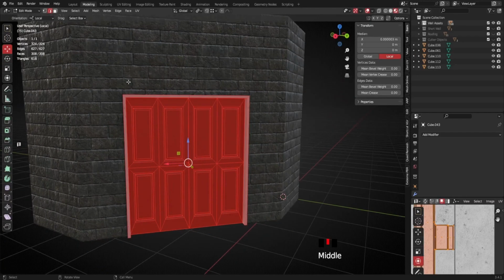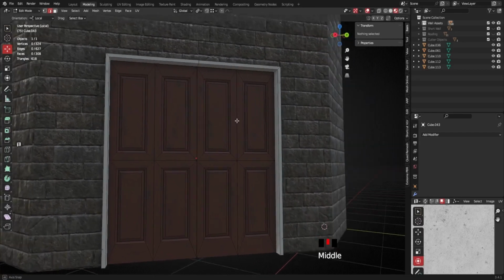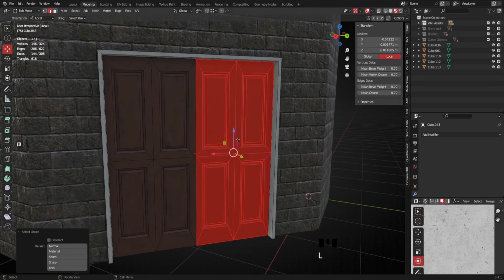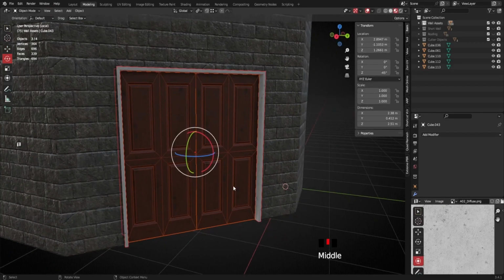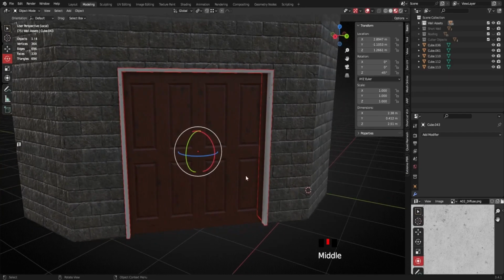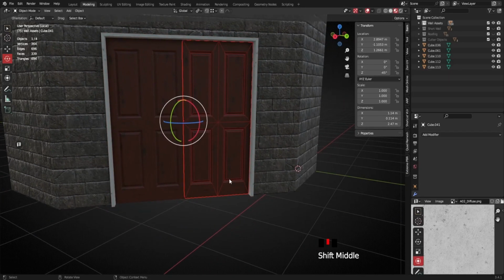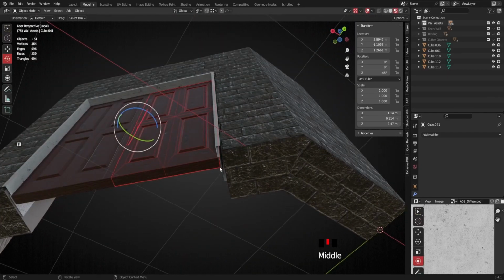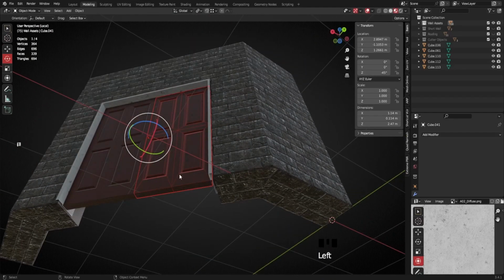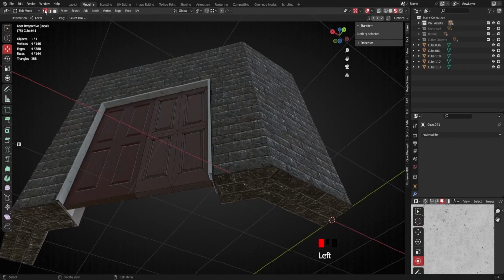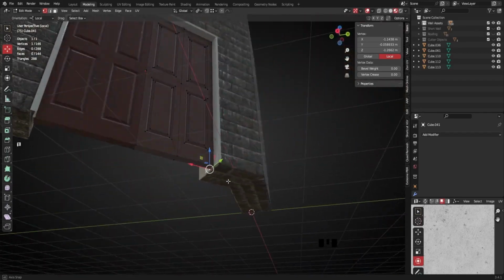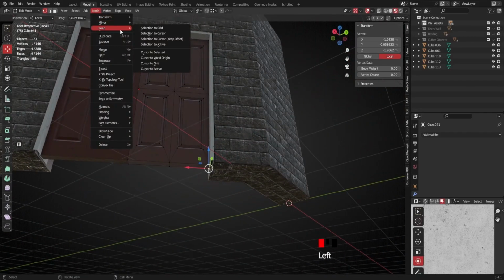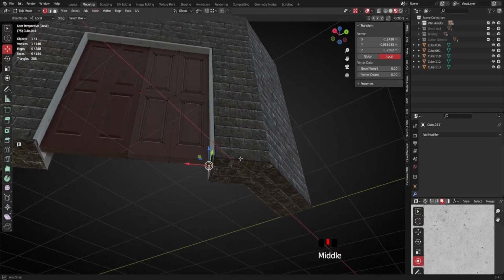So now when I go into this, I can select the entire door by pressing L and separate that by selection, and I'll do the same with the other. So now we're back to having 3 individual pieces here. For the door, we'll be wanting to put the pivot point on the bottom inside vertex here. The quickest way to do that would be select it, go to edit mode, select vertex, and select the vert where you want the pivot point to be. With that selected, go up to mesh, snap, and cursor to selected.